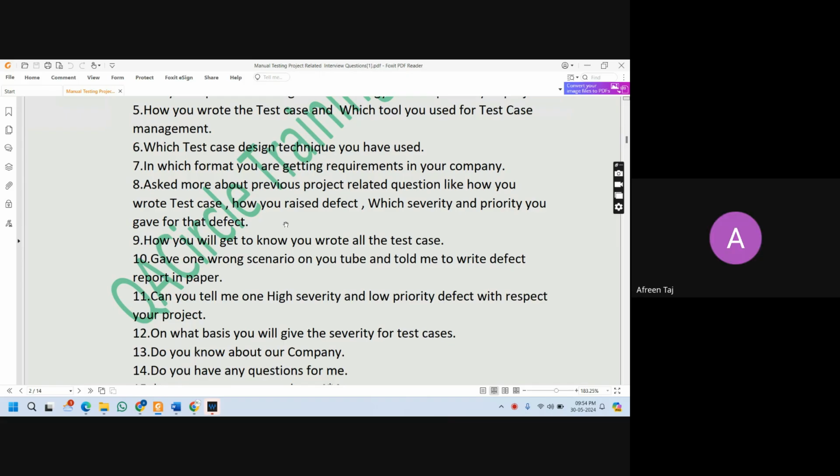Yes, ma'am. Whenever I find a defect while testing, I will log into the Jira tool, go to the project, then go to the backlog, and select the issue type as bug. Don't always say backlog. There are multiple ways or multiple options to click on create issue. I've shown you, right? You can also create a bug in the board. Okay, ma'am.